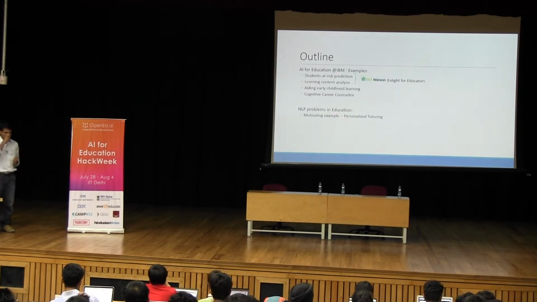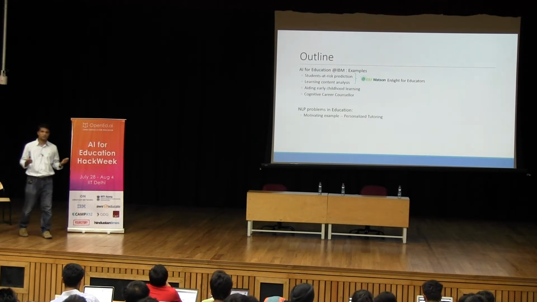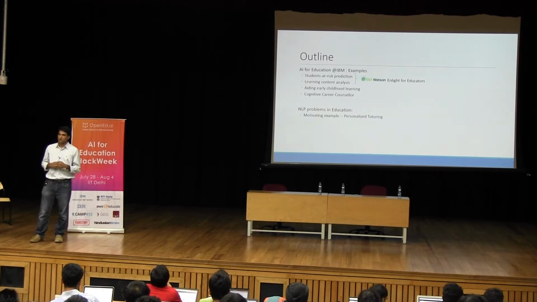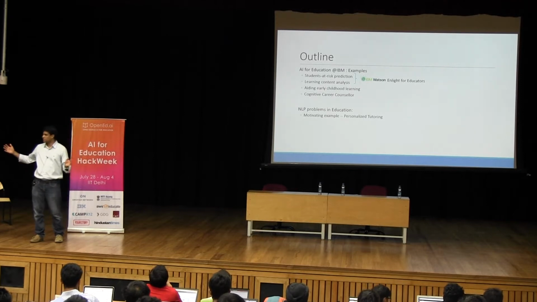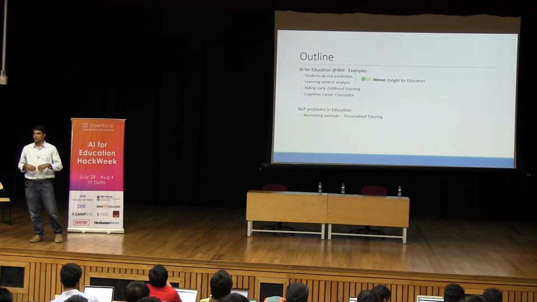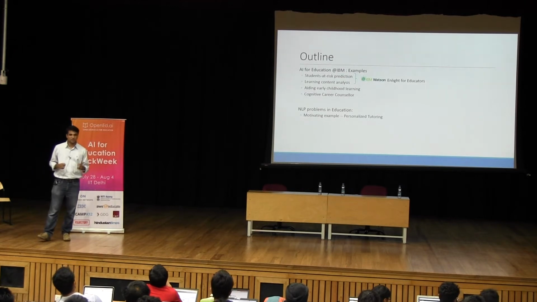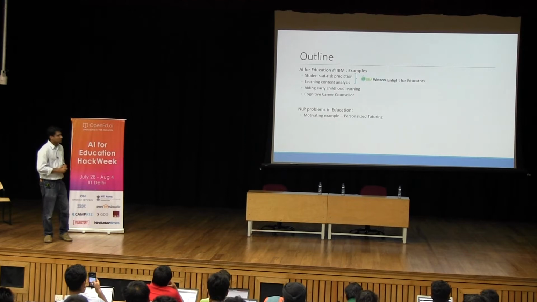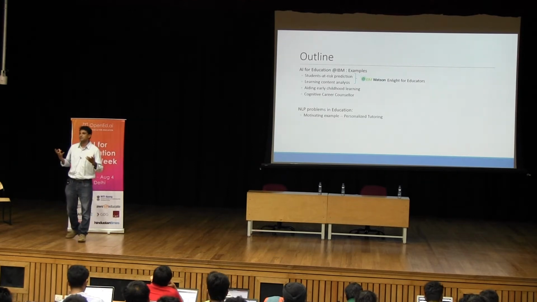So in this talk, what I'll do is I will talk about some of the examples of things that we've looked at in IBM. The first one is about predicting students at risk. So given longitudinal data of students' attendance history, their demographic profiles, can you say something about who might need help somewhere in the future, right? And to be able to give that timely help is very important because you could help address one of the problems we talked about earlier, which was maybe reduce the dropout rate and control disengagement. The other one that I'll talk about is on analyzing learning material as well, right?